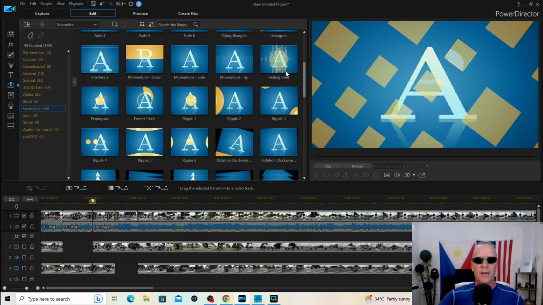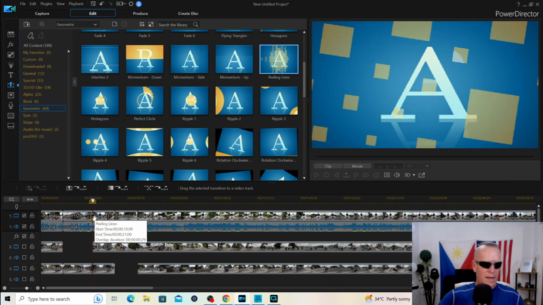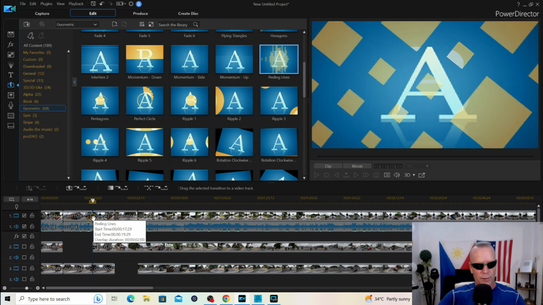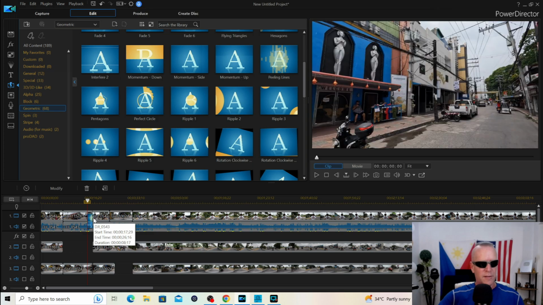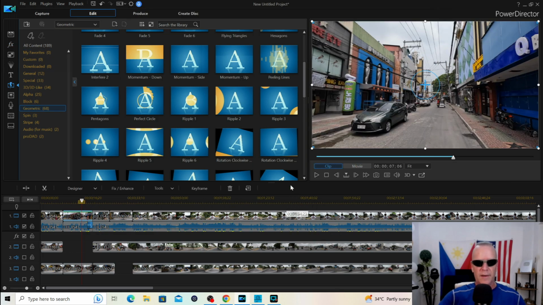Just a matter of picking one. All right, we're going to do that. Left click, I drag it down in between the clips, and it turns blue. You can see the little line, it's blue. All right, so then that will just transition into the next clip.